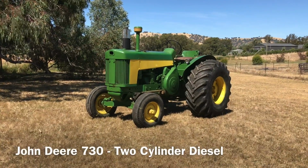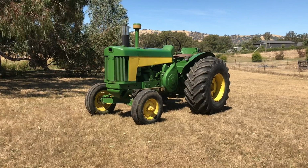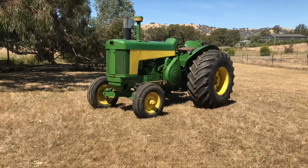Today we're looking at a John Deere 730, 53 horsepower on the drawbar and 59 on the PTO. This particular 730 was made in 1961 and we acquired the tractor in 1985.